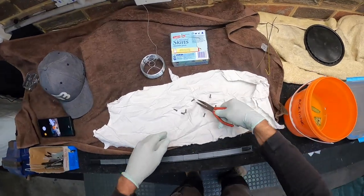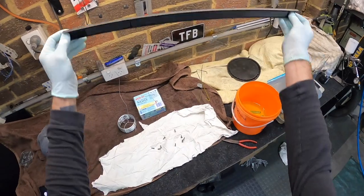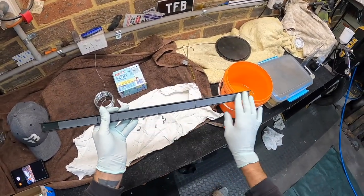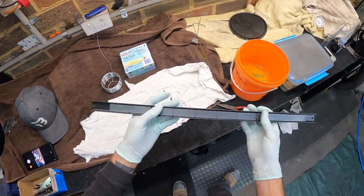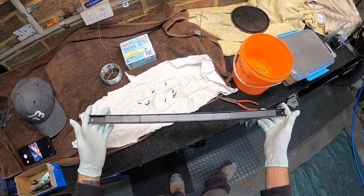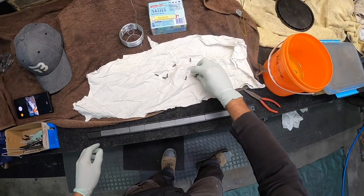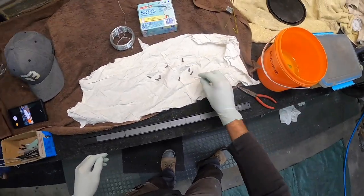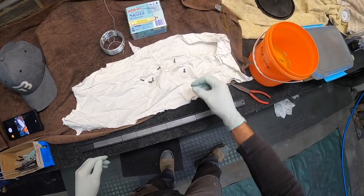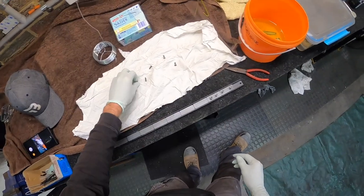So I've been down to my local hardware store. For $16, I got a tool magnet. This is made to go on the wall, and obviously all your tools sit on that. It did have paper on the front, which I've taken off just so it's good for the oven. It's got a nice metal back to it, nice and solid. This is 600, my oven's 900, so this will fit straight down on the tray of the oven. And it's as simple as popping your screws straight on it, so they stand nice and upright.